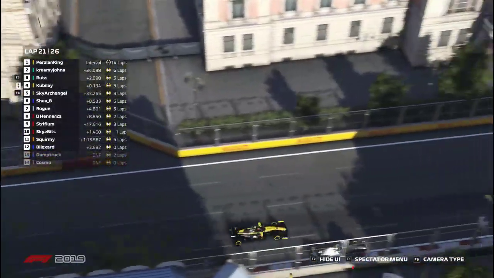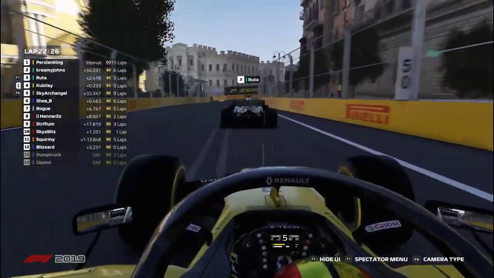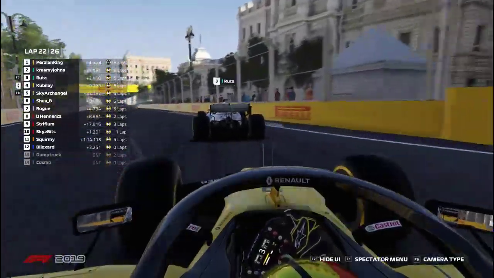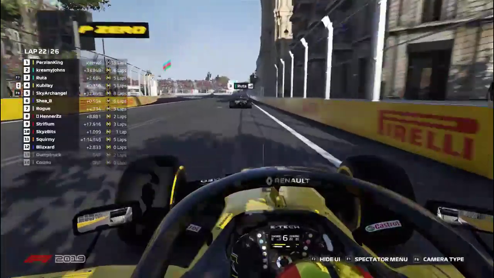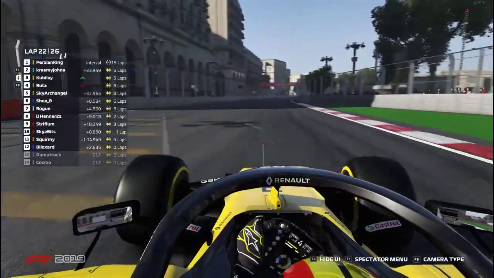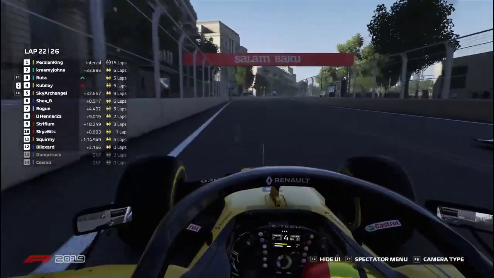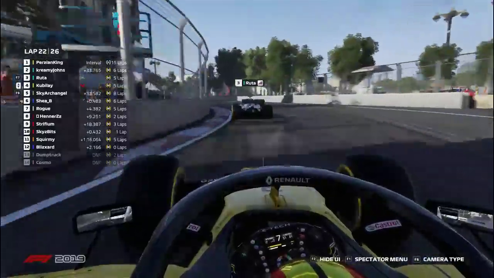Kubele will need, oh, gets him a little love tap there. Nice aerial view. Kubele will definitely need to make a pass as soon as possible if he has any chance of keeping that P2 spot. But Creamy, meanwhile, is pulling away as Rudda goes super wide. Oh, as Kubele gets some oversteer, getting a little drift action. He wants that DRS. He's going to wait for Rudda to get by.